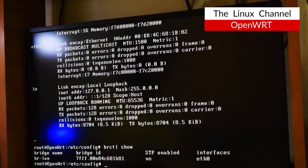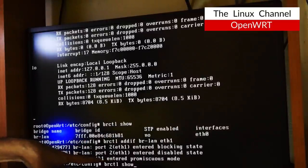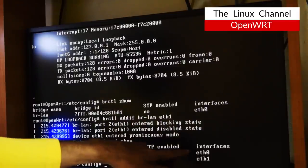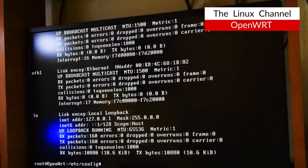Now we can do one more thing: bridge control add if br-lan eth1, where br-lan is your bridge interface, and eth1. If you do the same, you can see it shows that it has entered promiscuous mode, so it is ready to work as an interface for Linux kernel bridging. If you do brctl show, you can see br-lan, and it has these two interfaces. Both of these interfaces are part of the same bridge. Once again, if you do ifconfig, you should see it is good to go.